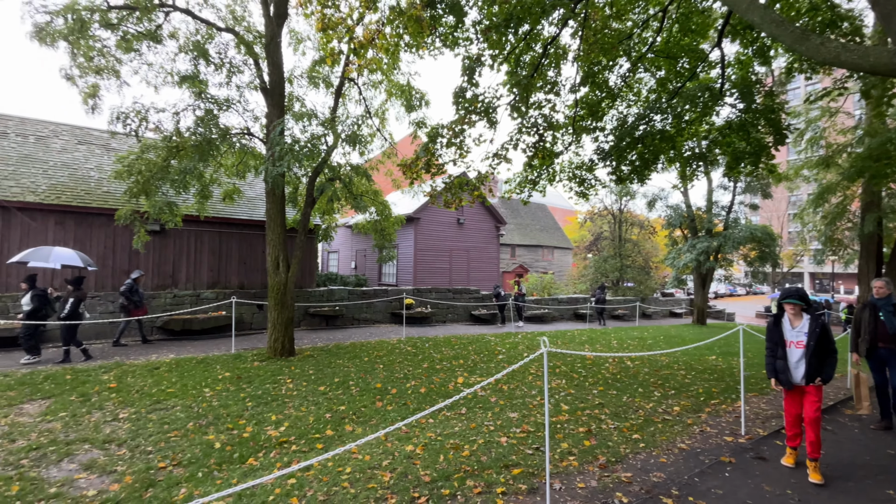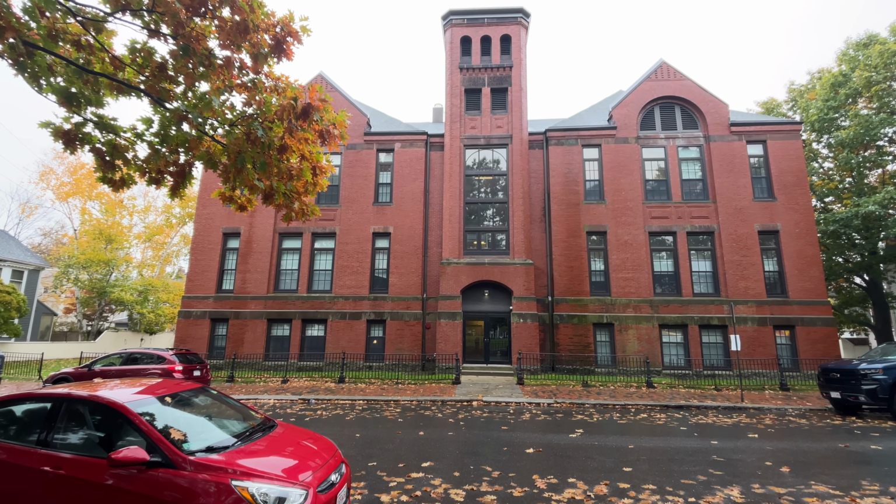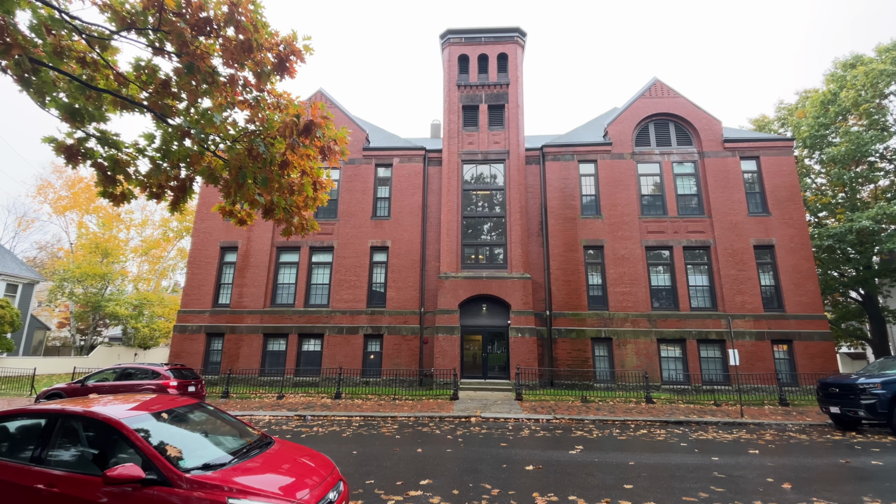I wanted to show you guys this shot. We're over here in Salem Common, outdoor area, going to our next location. That's right up here on the right, that brick building. But I wanted to show you these beautiful leaves on this walkway. You can see this building right in front of us here. Center of your screen. You're gonna come across this building. This was the high school. Jacob Bailey High School, to be exact.